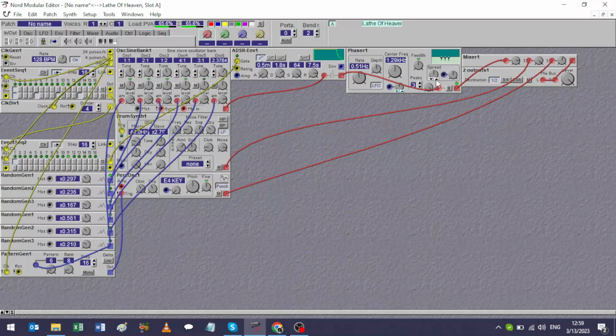Signals to the phaser. You can hear how the phaser adjusts the tone now. Trying to give them a lot of freedom just to change randomly.